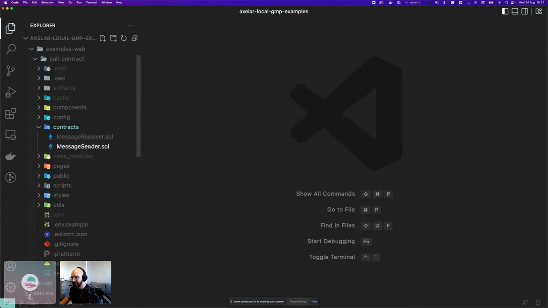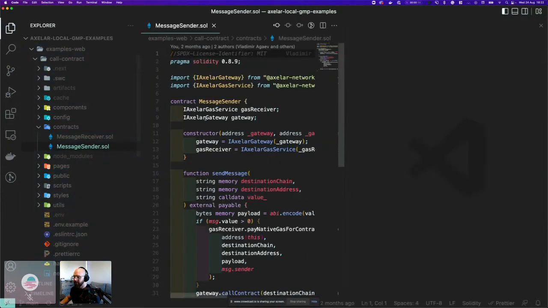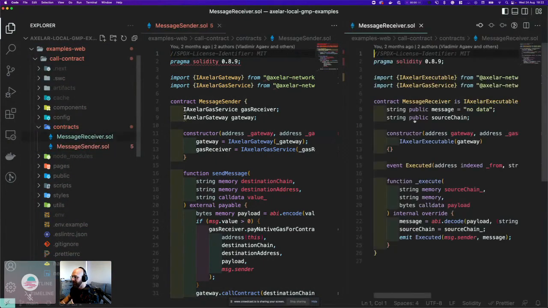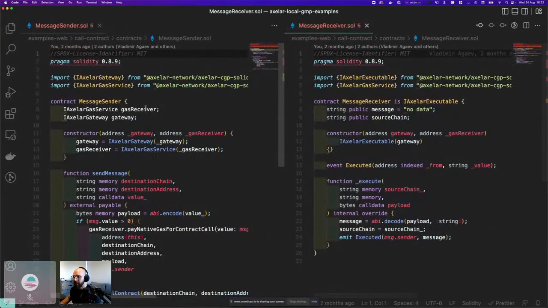So we have a message sender contract. That's the contract on Ethereum that's going to send to another contract, message receiver. We just call them differently, so it's very easy to understand that we send a message from a sender to a receiver. This contract lives on Ethereum. This one lives on Avalanche.